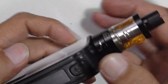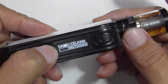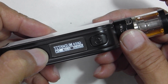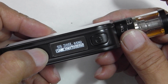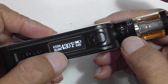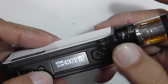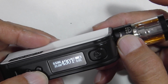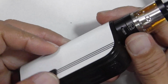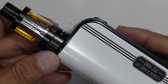And again, the mod asks you whether it's the same coil. This is a stainless steel coil, so we'll set it to stainless steel, nickel, titanium, stainless steel 316L. We'll click fire there, and it's rated at 0.53 ohms. Stainless steel. Alright, firing at 35 watts, 430 degrees Fahrenheit. So that's how it looks. We'll get back topside, we'll vape on it.